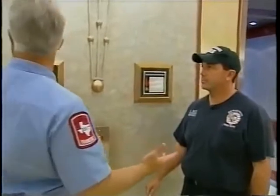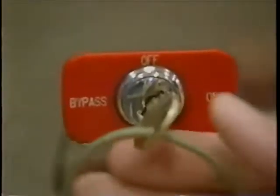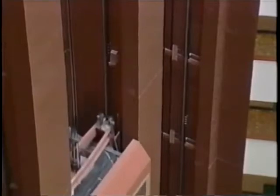But in a building like this, we can see that all the elevators have returned to the first floor now. So what will we do in another operation? This also has a bypass operation. I turn it to bypass. That will give the firefighters the ability to choose to bypass it within the individual cars and go to the floors they need to go to. The car can bypass fire service with the use of the key. This overrides the signal from the smoke detectors and places the car back into normal service while the detector is repaired. The key is non-removable in this position.